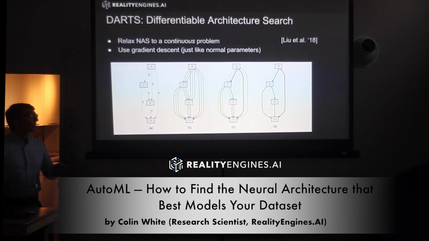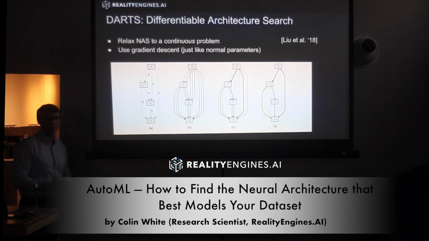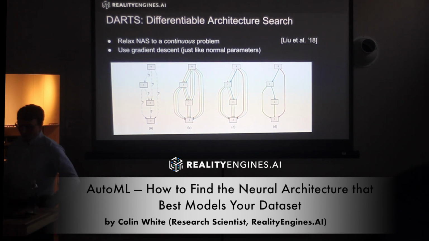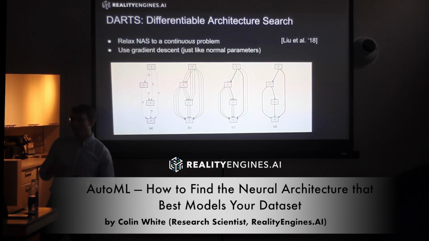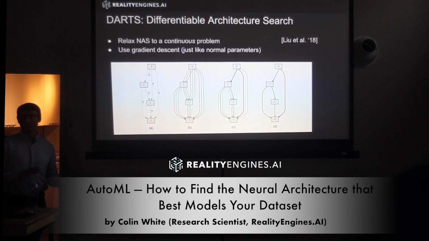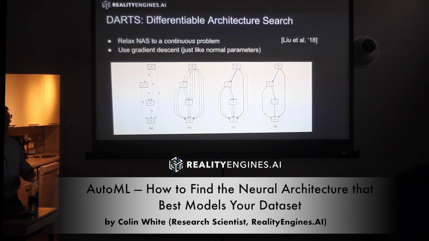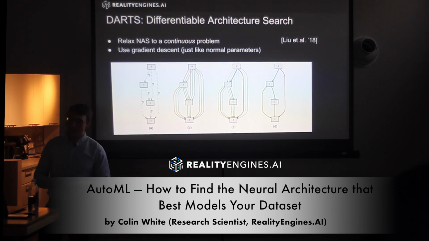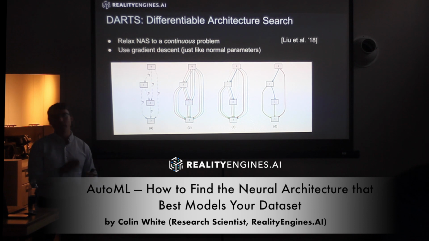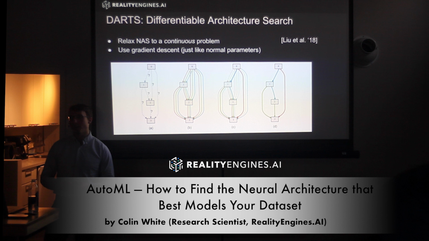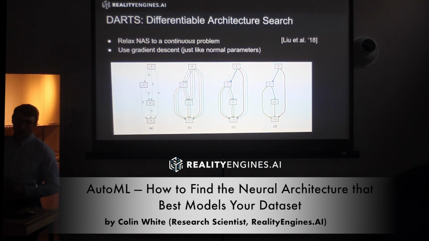Okay, so the next NAS algorithm I'm going to talk about is a really popular algorithm in the last couple of years. It's called DARTS, Differentiable Architecture Search. The reason this is a popular idea is that earlier I claimed that most of NAS is zeroth order, but this algorithm actually found a way to make it a first order problem. So they make it into a continuous problem, and that allowed them to do gradient descent, which is more powerful even than Bayesian optimization. Okay, so how do they do this?